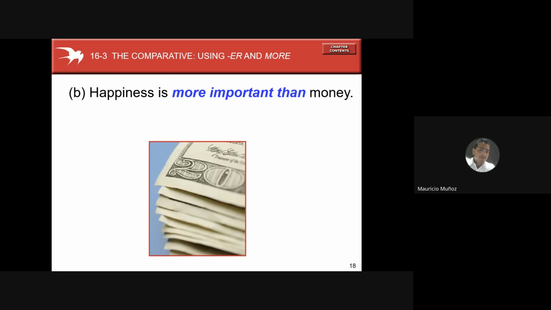Let's continue. Look at this. Very interesting sentence. We have the adjective important. Remember, clap your hands to count the syllables. Important. Happiness is more important than money. Okay, this is a good one to think about it. But we are not here to hold a conversation about happiness and money. Here we are just comparing things. Important is an adjective, and this word has three syllables. So for a long adjective, we write the word more before it. Happiness is more important than money. Good job.